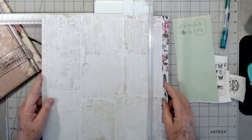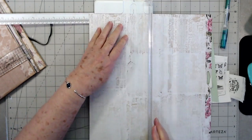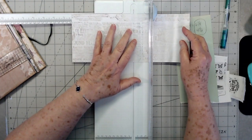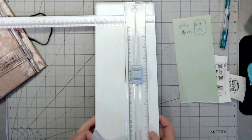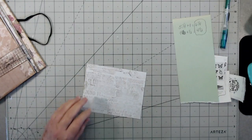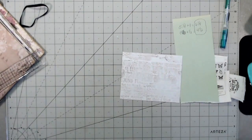So first off, we're going to cut the 4 1/2 because it's only going to need to be 4 1/2 deep, and my pattern runs this way. So 4 1/2, and then 6 1/4. So 6 1/4 right there. All right. Okay, so that's the size of my paper. You can see, you think it's too big now, but we're going to put those score lines in there.